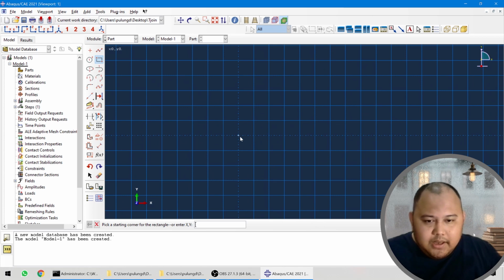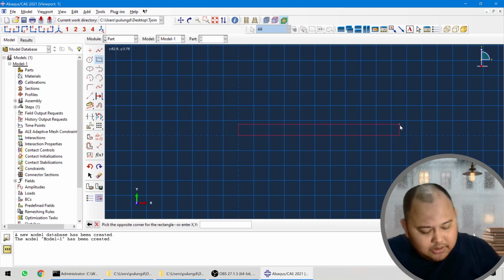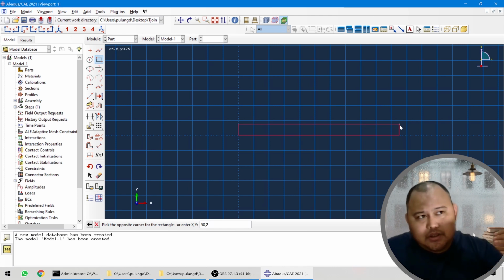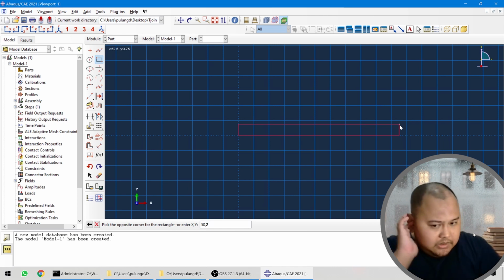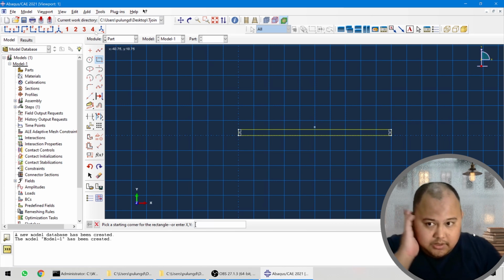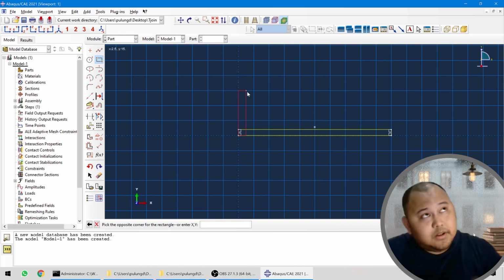I think the length will be, I'm not sure, 2 millimeters, I think. So it's 50 by 2, a 2 millimeter thick and 50 millimeter long. And then I'm going to make another one. It's 30 by 2.